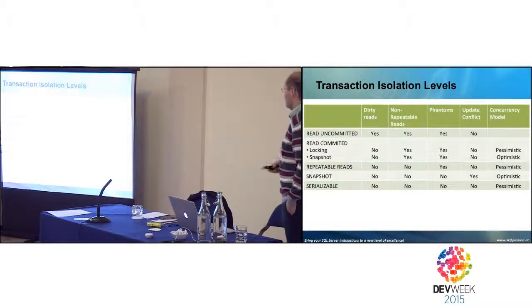I have here a nice table which just shows you the various isolation levels in SQL Server and which phantoms or which problems in each isolation level can occur. For example, as you can see, with read uncommitted, almost everything is possible, even dirty reads. You are just able to read uncommitted data. When you look at the isolation level Serializable, no symptoms are possible anymore.